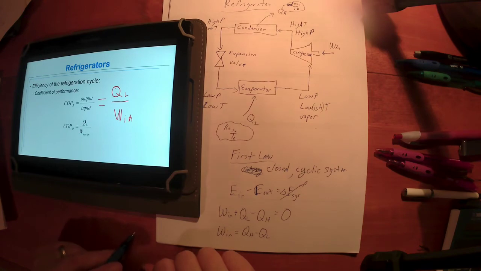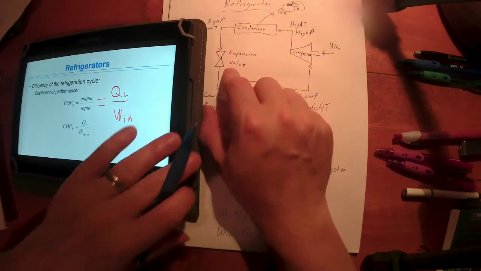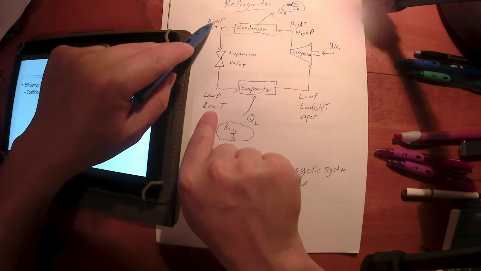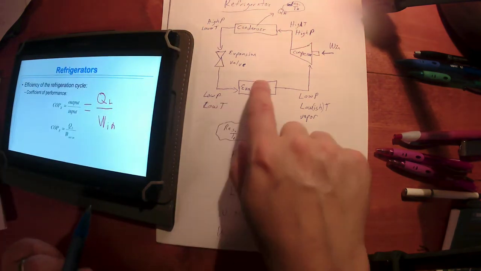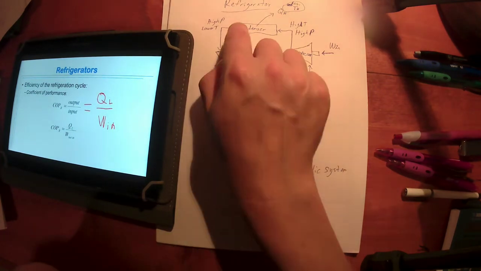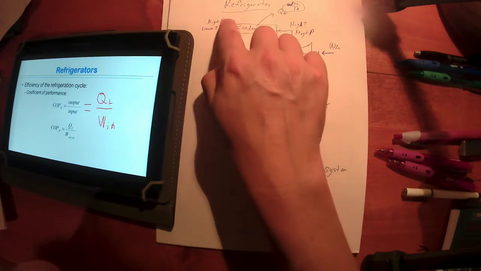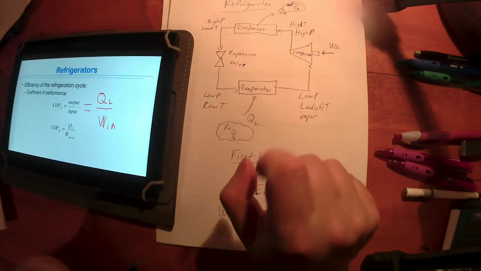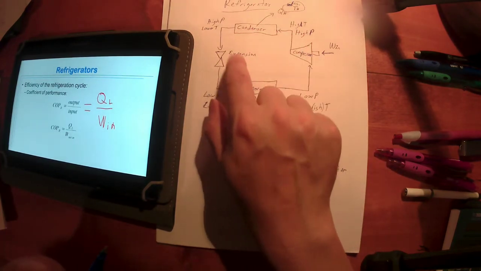So anyway, you could put a turbine. Anything that will drop the pressure from here to here, and you do need a temperature drop. We need this so cold that it will absorb heat from the low temperature source. So whatever you want to put in here that'll drop the pressure and the temperature to where this will cycle is okay. A turbine will do that.